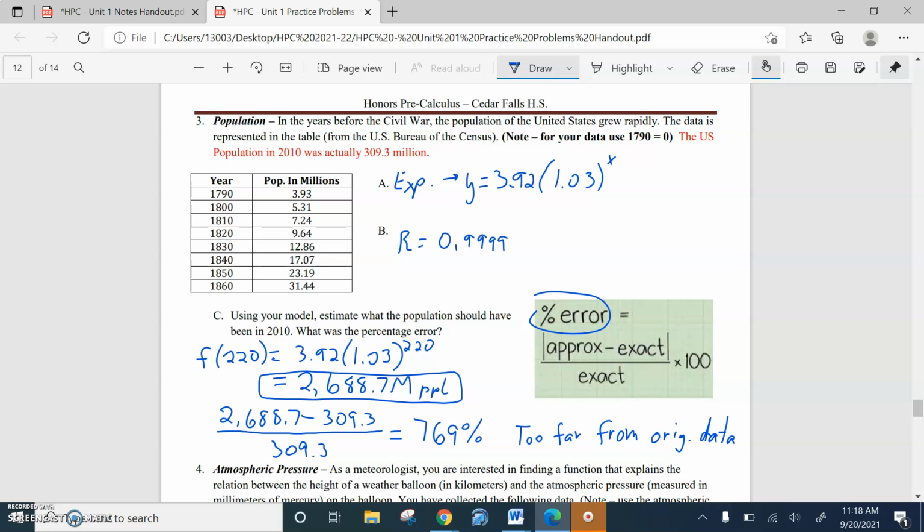When we have 70 years' worth of data collected, that's great, but if you try to extrapolate that to 220, you've lost the estimation's credibility. So there you go, an example of question 3 on exponential. I will do one more video on this because I think we have some that are linear. So I'll find one of those and we'll do that for our next video.